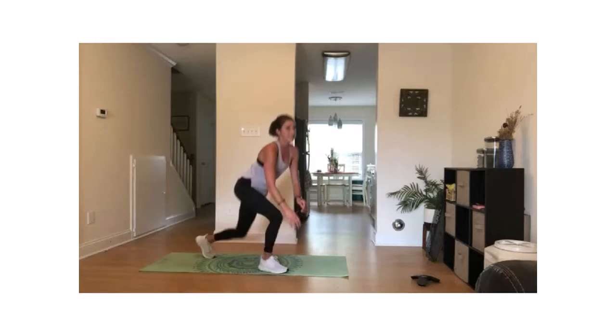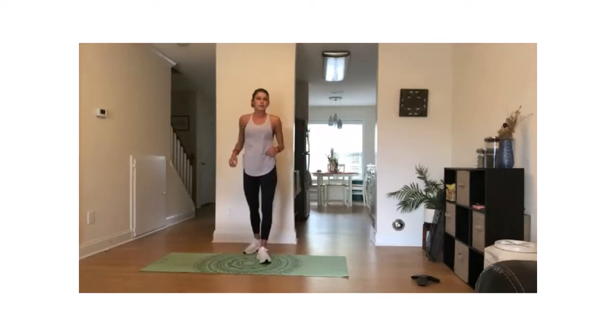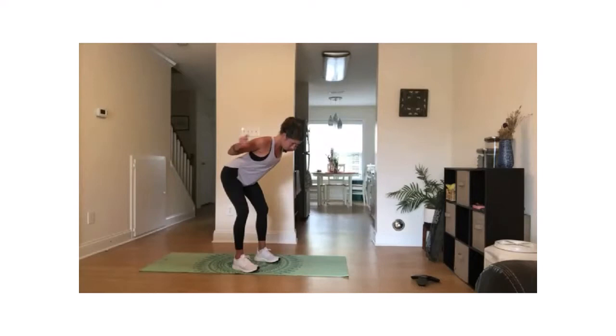Rest. All right, end of round one. Grab a sip of water if you need it. If not, we're going right back into second round here. Bent over W's to Y's. Try to keep those thumbs up.